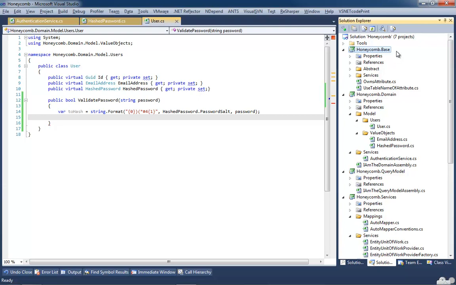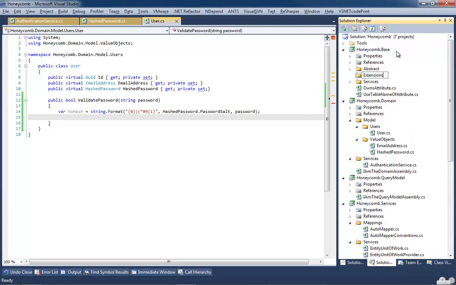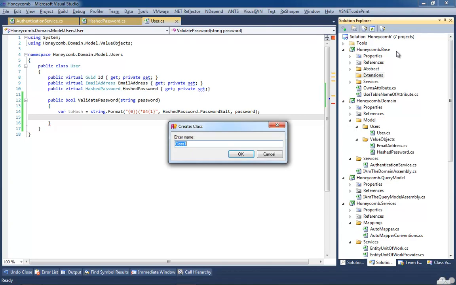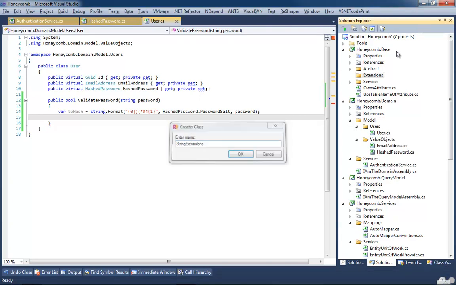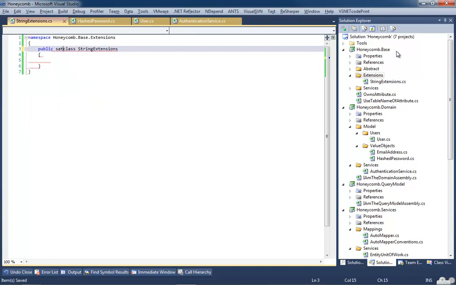The next question you have to ask yourself is, does this function in any way reference any other piece of the framework or runtime, or is it in any way business specific? And the answer is no. It's a very clear-cut, good candidate for a utils-style extensions namespace. So I'm making this an extension method inside the base because it exhibits those attributes of not affecting anything in the rest of the project. I will have other extension namespaces for other specific types of extensions. And it'll be a string extensions class, because it's a class with extension methods.